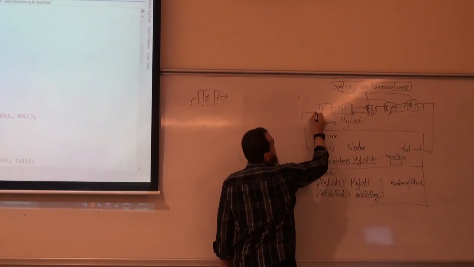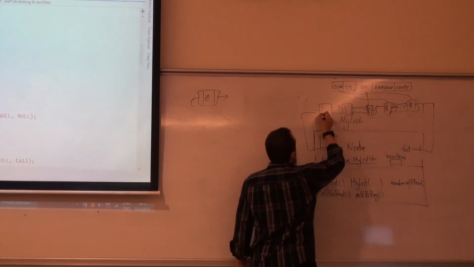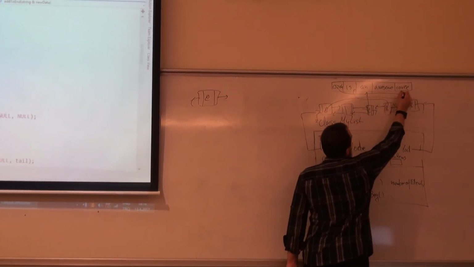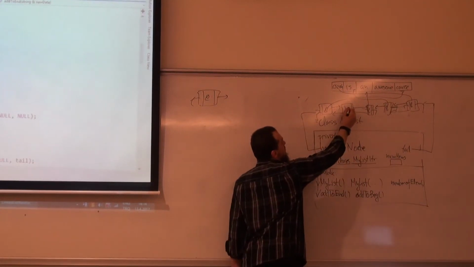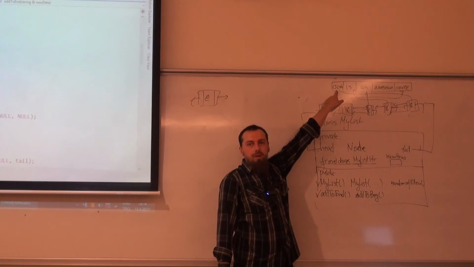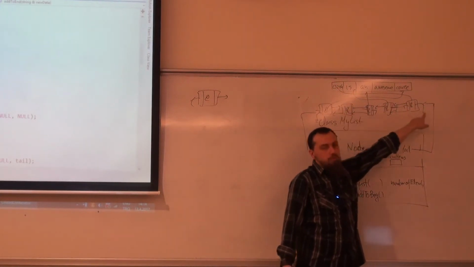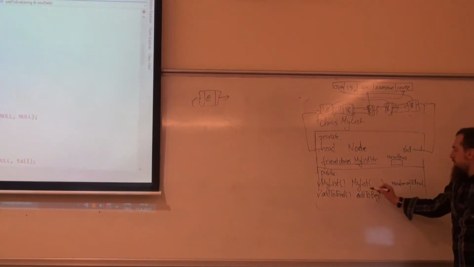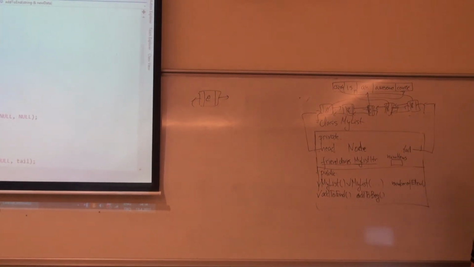And this is how this is going to look. Head is going to point to this guy, tail to this guy. This is null, and we have a reference to the course. Everything basically here is a reference. So if I change this array here, those changes will be visible here, and we will see it through the code. So we saw the myList constructor. Is everything clear up until now? Yes?